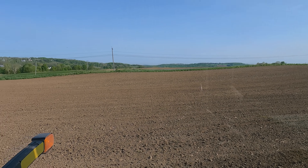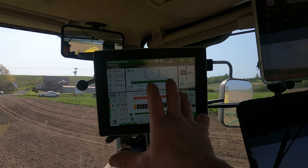The one problem with this unit — and it's really not a problem — is trying to get used to SeedStar 4 on the 4640 display. There is a lot of information piped into this display. It gives you an actual SeedStar page that you can choose from, but in the layout manager you're able to fill in the other fields with various functions so you can more or less custom design that page for however you want things set up. It's a little different than what I'm used to, but I've got it just about set the way I want.